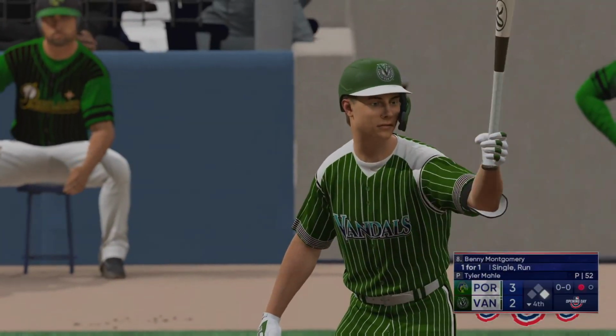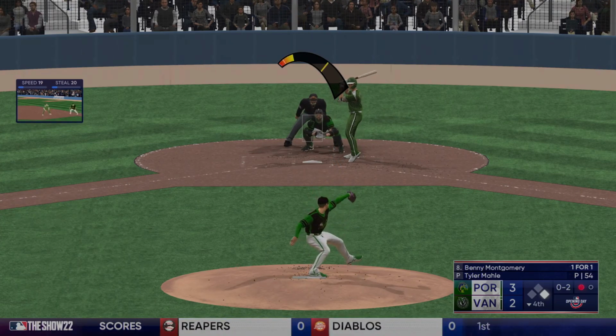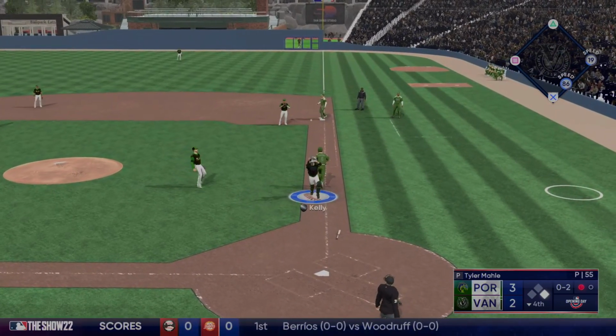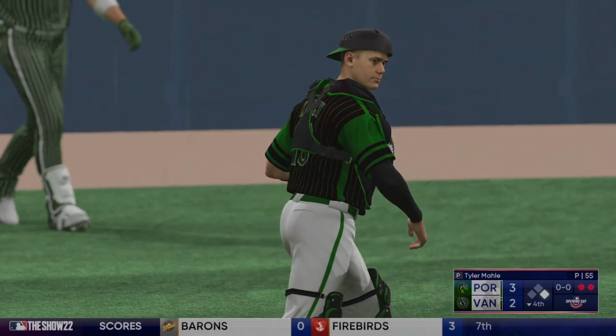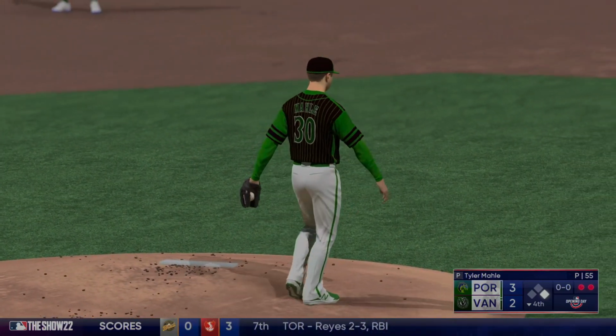And now we're in the bottom of the 4th. A man on, 1 out for Benny Montgomery, 1 for 1, of course. And that's a pop-up, and down the line, and Kelly's going to catch that one, even with Benny Montgomery all up in his business. He makes that catch. Oh no, that's the second out of this 4th inning.